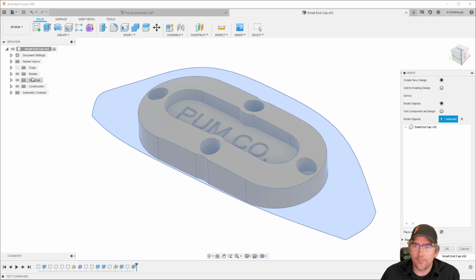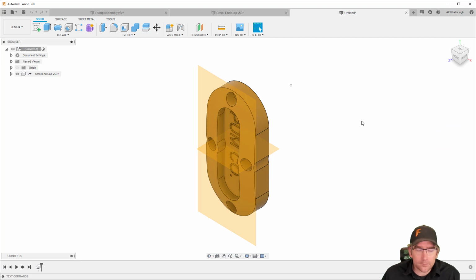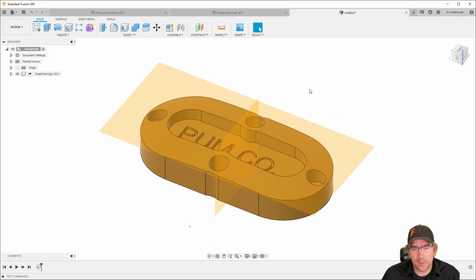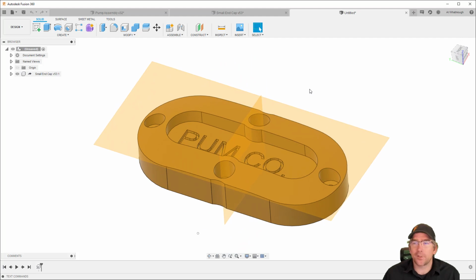I could have just selected a body, but by selecting the entire component, I get all of the geometry that was used and all of the sketches that were used to create this initial design. So I'm going to get some surfaces that were used to control what that extruded up to and all of the sketches. So go ahead and say OK. And we've now inserted this component into a fresh document.